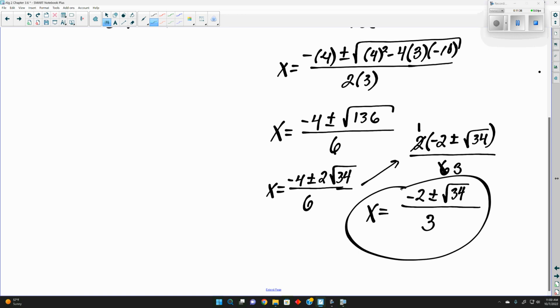The other thing we could do is divide all of them by 2, because if we see 2 as the common factor, divide each one of those spots by 2. Because our -4 divided by 2 is -2. 2 divided by 2 is 1, so we're just left with that square root. In the denominator, 6 divided by 2 is 3. We divide it out of all 3 spots and we get this here.